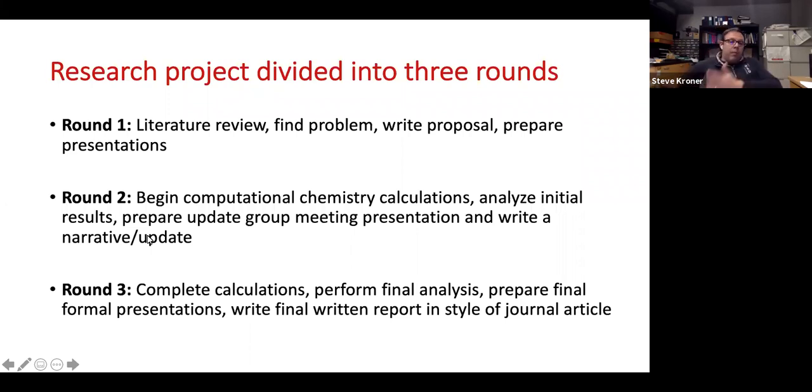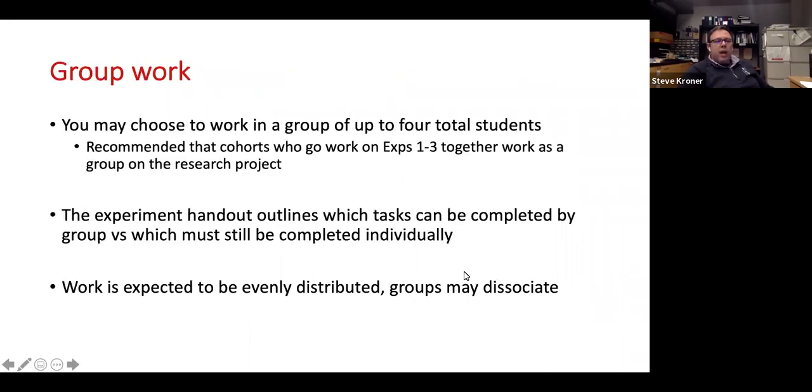Then after that, you go back to the lab for another round to take a break from the research project. Then you come back for one final round on the project where you're completing your calculation, performing whatever your final analysis is for your project, and then writing a formal presentation. So trying to prepare a more formal final presentation that the whole class will watch, and then writing a final written report in the style that's going to look like a journal article. So just a well-rounded approach to research through this project.